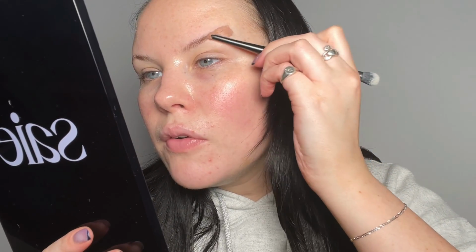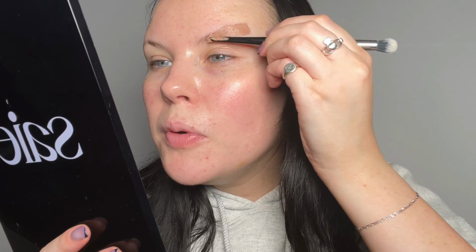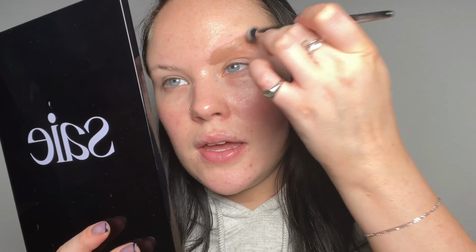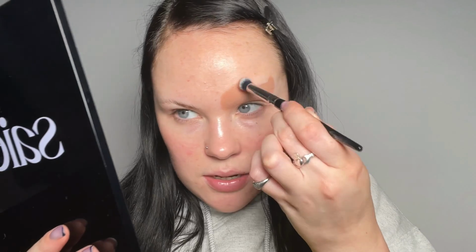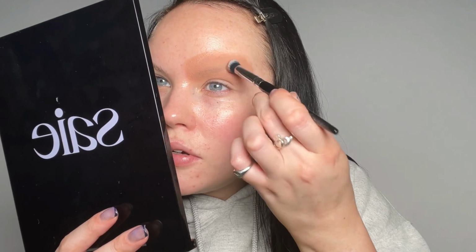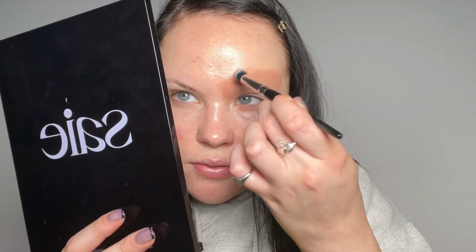Another new product. This is the Merit Solo Shadow in the shade Studio. I'm gonna use another Baer brush. It doesn't have a name, but it looks like that and it's really dense. So I'm gonna scrape a bit out like this. I think I am just going to put it over the top and hope it goes into all the nooks and crannies. And then I'm not blending it, but I'm just pressing it in. Just doing this completely off the top of my head, so this could all go up in flames.